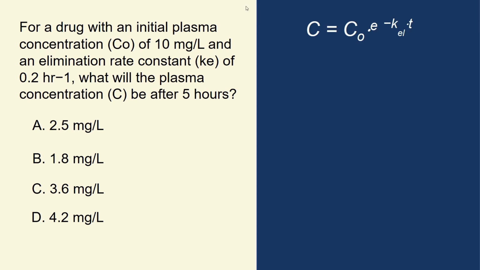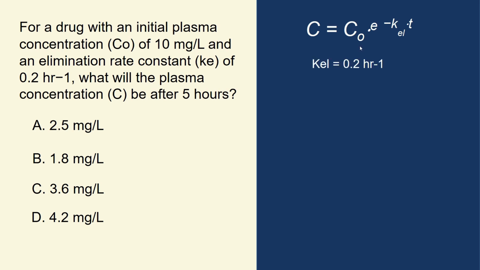So here, this is the formula that can be used, which is one of the most commonly used formulas. Here we are not using log 10. Instead, we are using the exponent of minus k, the elimination constant, times t, the time, and C0 is the initial concentration. Now pause the video for a short time, calculate this question using this formula, and figure out your answer.